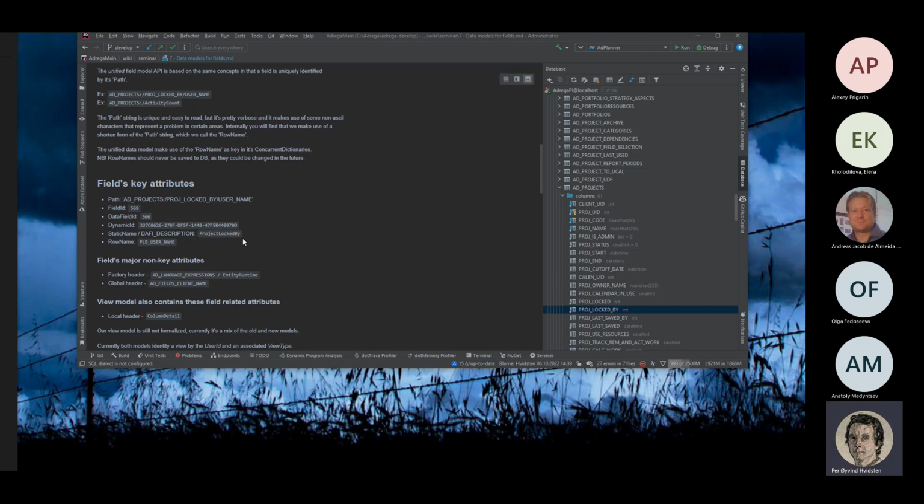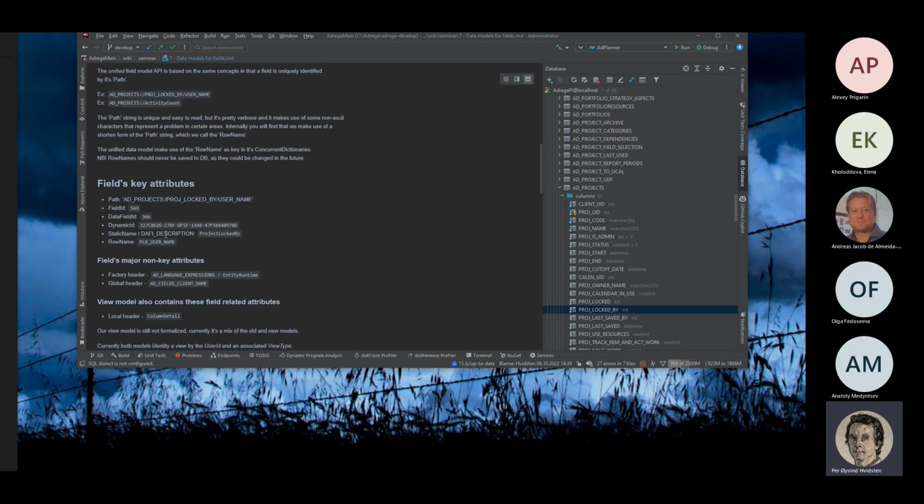So I coined my own, as you say, I have the row name. You know what I mean by that. Just know that the static name in the new data model is the same as the DAFI description, in that it also gives the name of the C# property implementation. So it's possible to find this name in association with the path. I'll show you how these can be looked up together.